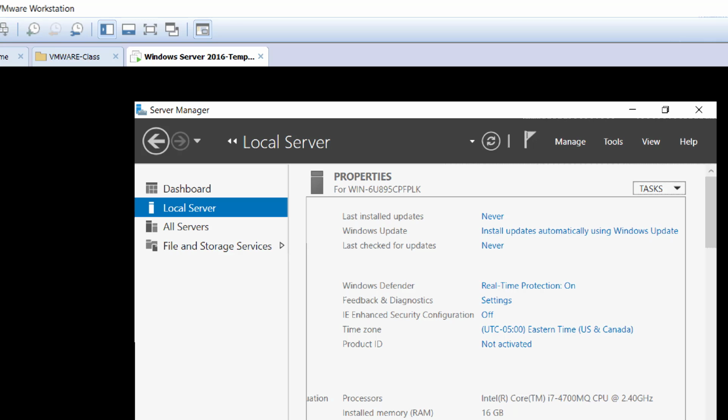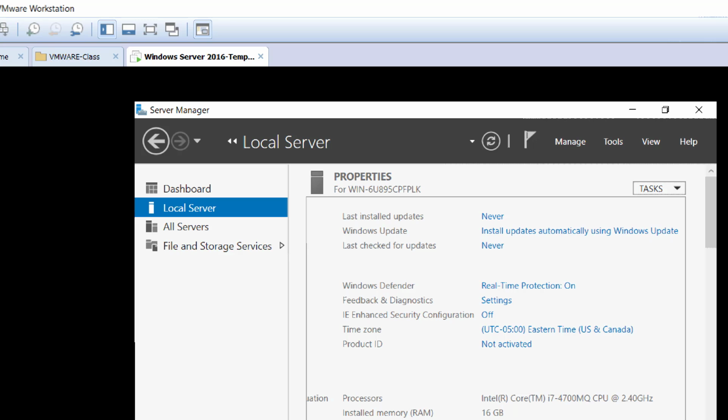But initially, we want temporarily the two clones to be on VMnet 8. Why? Because we need an internet connection, and we need them to be activated for 180 days. We need the Windows operating system to be activated for 6 months or 180 days, which is more than enough for us. So temporarily, as soon as the clones start, they should be on VMnet 8, so they will automatically get internet connection.